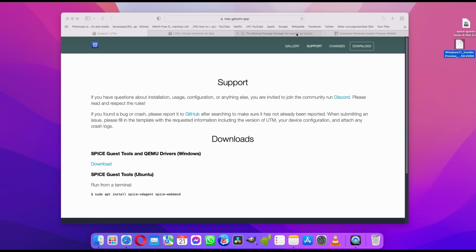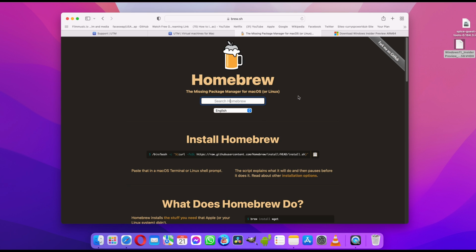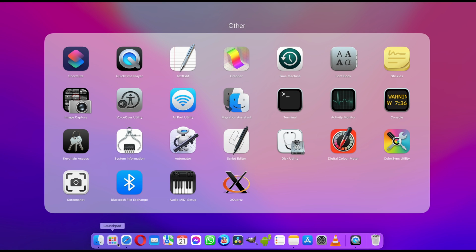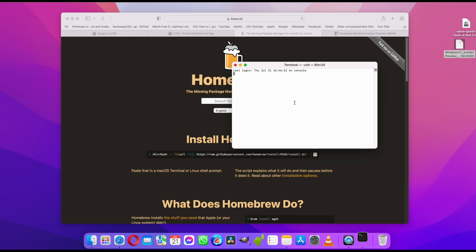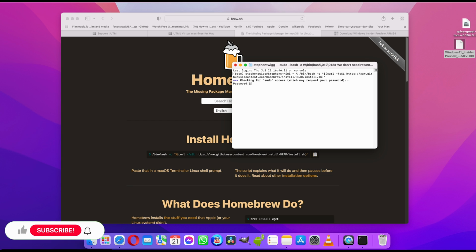And now we will go to Homebrew. Once there, the process we follow to acquire this is slightly different from the norm. First of all, below where it says install Homebrew, you will see a line of code. Click the copy symbol to copy this to your clipboard and open your terminal, which is here in other. Right, what you need to do is paste that code into terminal and press enter. It will then ask you for your password. This is your logon password, so just put that in.